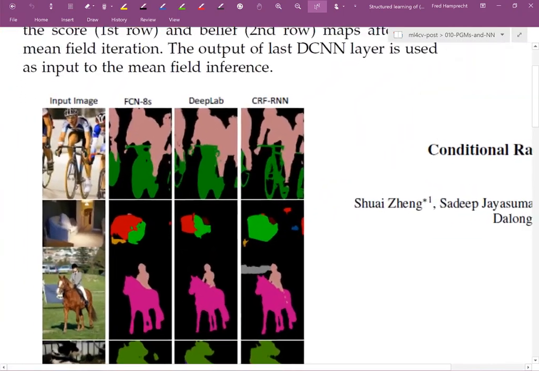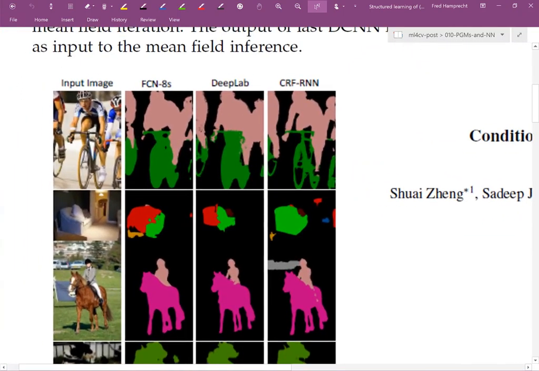And here you see for a few images the output of just a neural network, then a neural network followed by a conditional random field, and here really the combination that was trained jointly, where the neural network has learned what is going to happen with its output and could adjust its predictions accordingly.